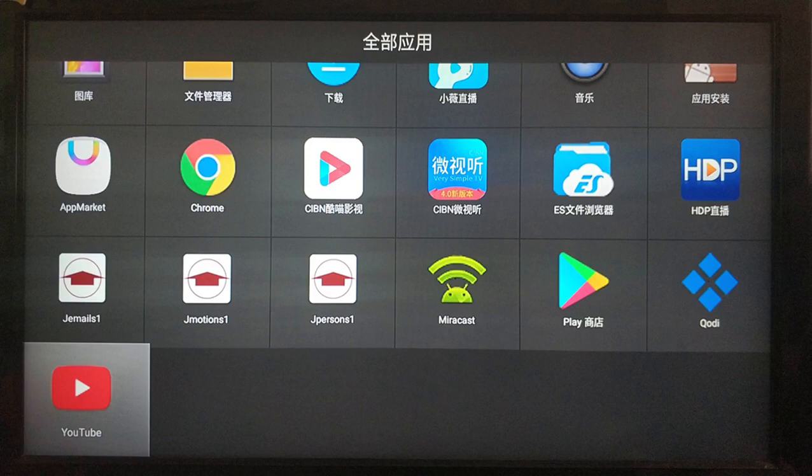On the Jdetect box, we install the Jdetect software. Jdetect is actually made of 3 applications. JMotion detects motion on camera image. JPerson detects if there's any person on the image. JEmail sends alert message. All 3 run as service in the background, which means the box is still usable as a TV box.